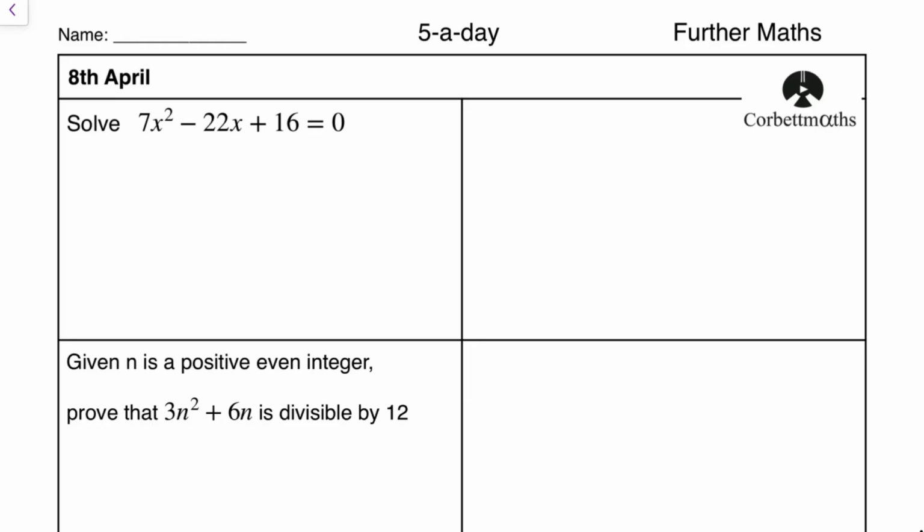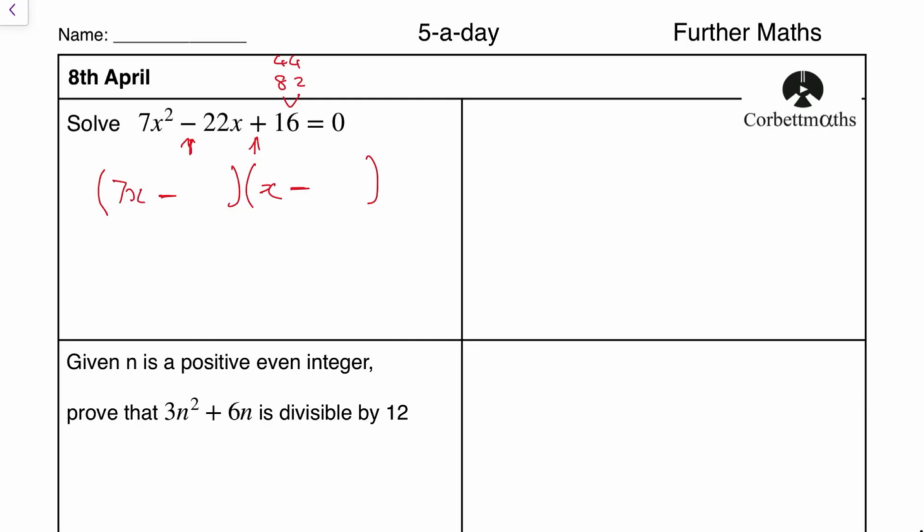If it's a non-calculator exam, it is probably the case the numbers are easier. If it's a calculator exam, it could well be decimal places and much harder. But I'm going to give this a go anyway, only because I know by looking at this that it must be 7x and x. And because that's a negative and that's a positive, they both must be negative. Then really the question is: is this 8 and 2 or is this 4 and 4?